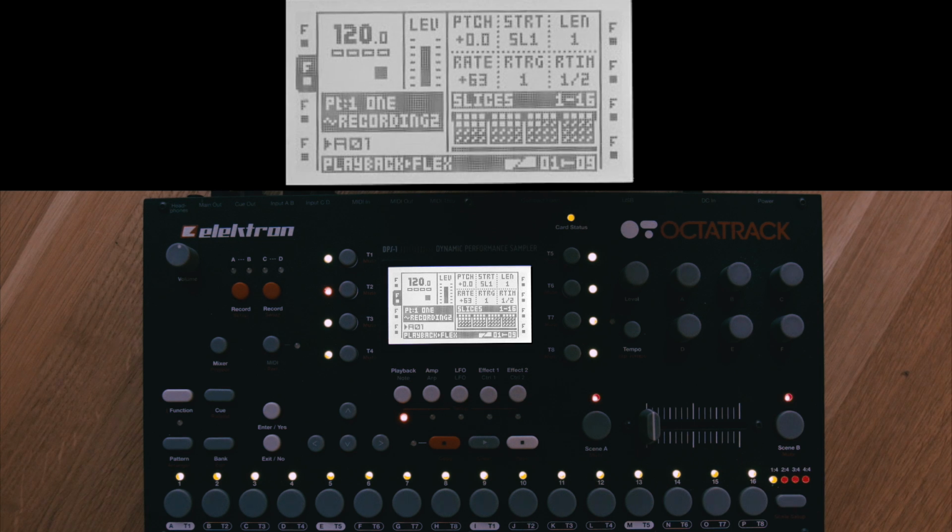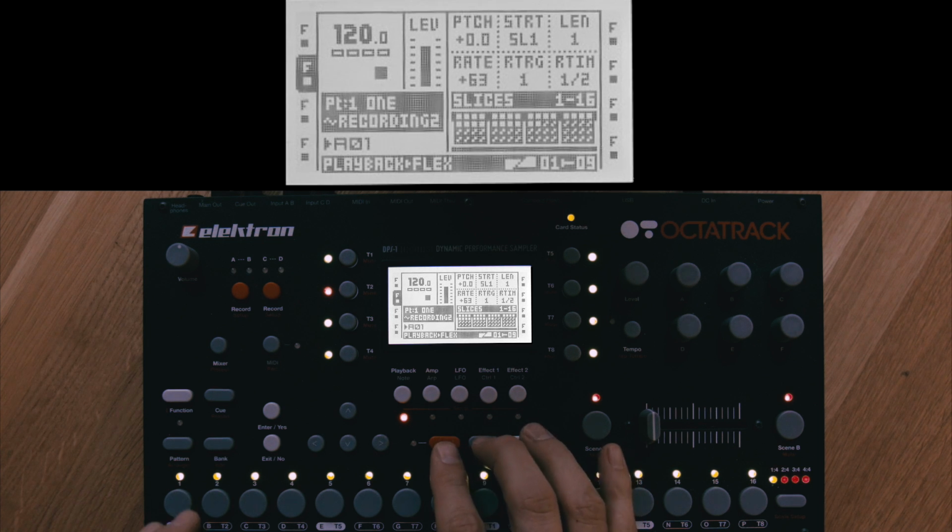Great little kit right there. Let's see. Okay, let's use this. Let's just freestyle to this and see what happens. Okay.